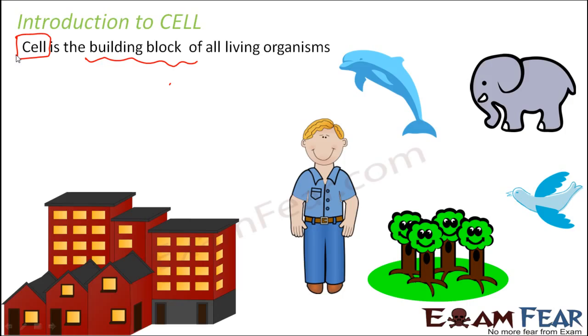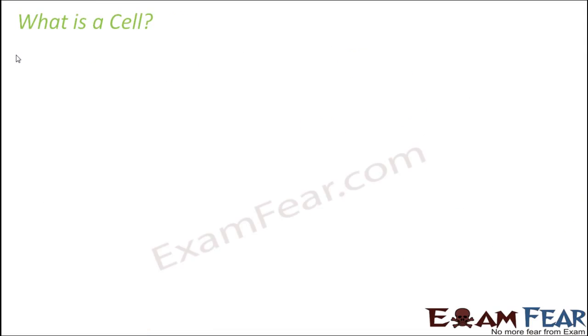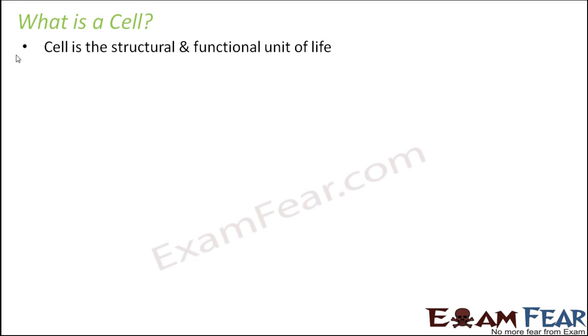Now, the cell is actually a very vast subject. There are very many details which can be discussed, but here we will just talk about the basics of the cell because further details will be taught to you in your higher classes. So let us now try to define what a cell is. A cell is the structural and functional unit of life. What do we mean by structural unit and functional unit? When I say structural unit, that means the structure of a living organism is basically made up of cells. Many cells together constitute the structure of a human being, a plant or any other organism.